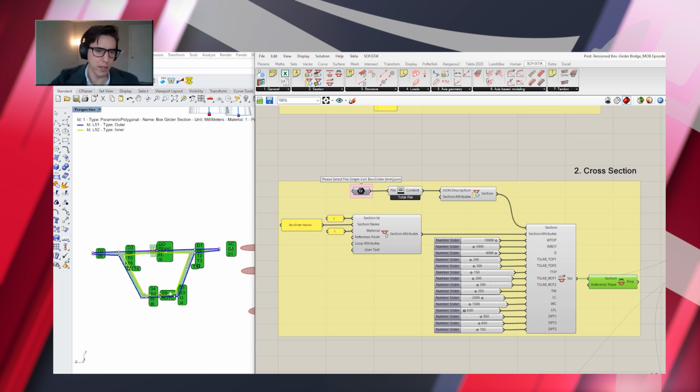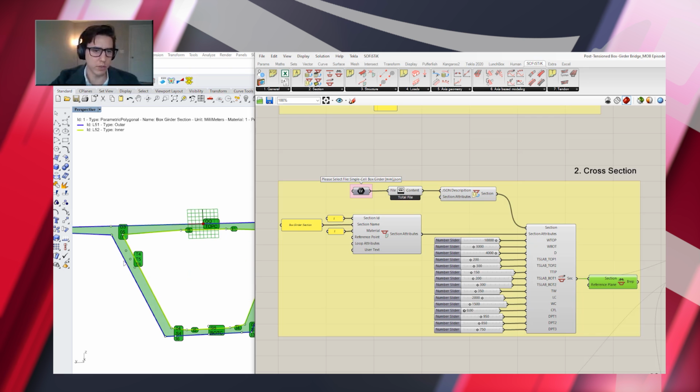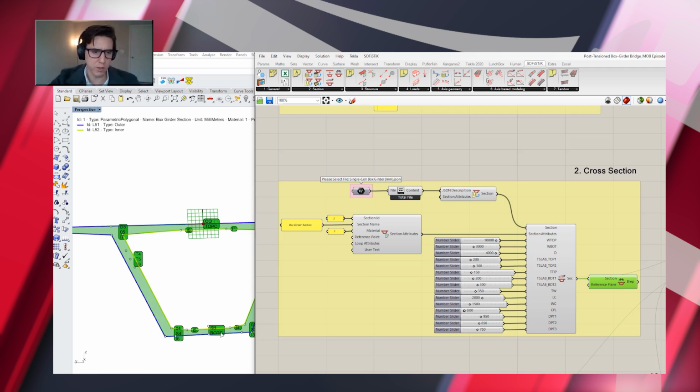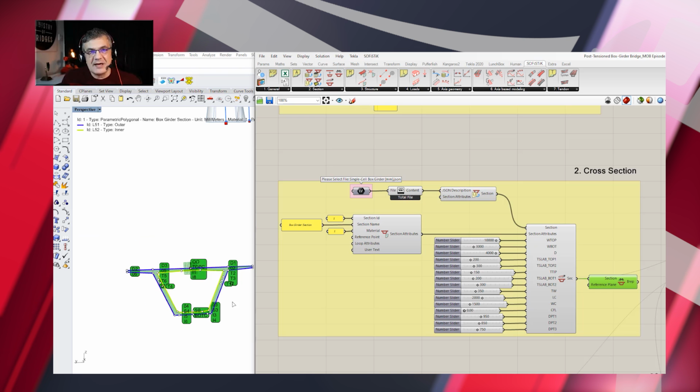So we can see already the tendon points T1, T2, T3, T4, T5, and T6 for the definition of the tendon layout. And we can see also other important points such as top C for the top center of the bridge, bottom C for the bottom center, and some points where the supports are located, which are called S3 and S4. Let me jump here, and the cross-section is the same.